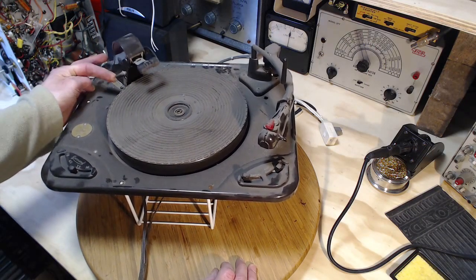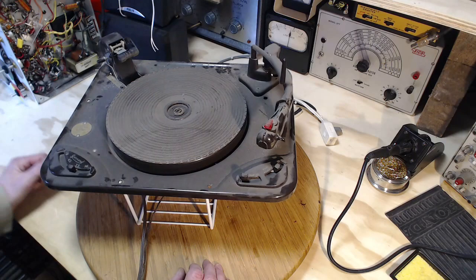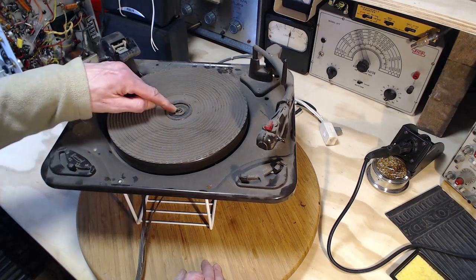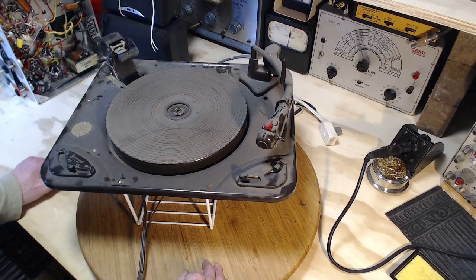Let me flip this. So, let's see, normally a 12-inch record would be sitting there. Uh-oh, a great big uh-oh has come. Where's the post? Where is the post? Uh-oh. That's not good at all. I didn't see it out there anywhere.